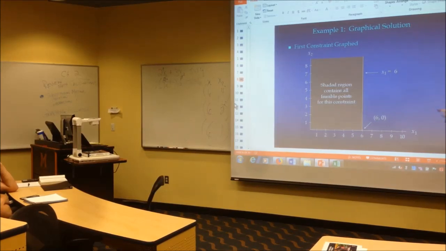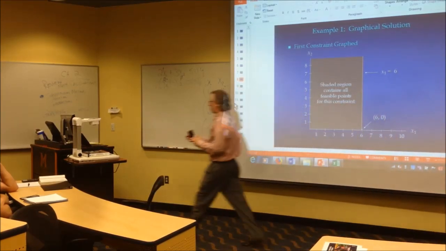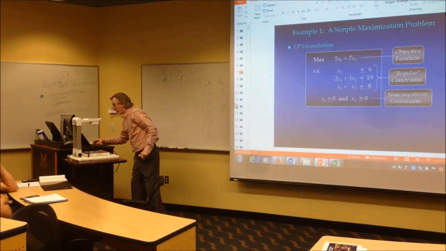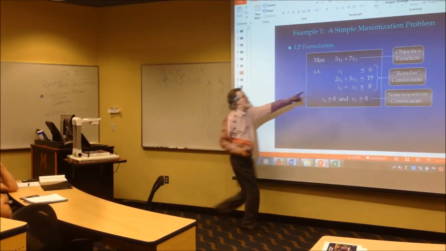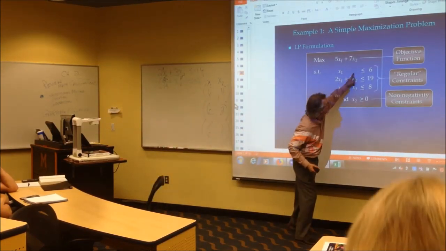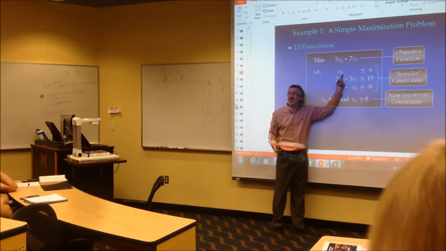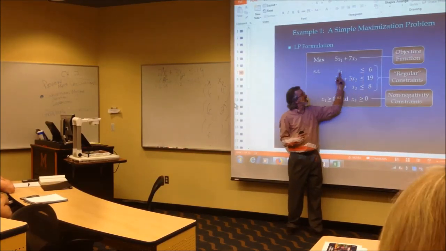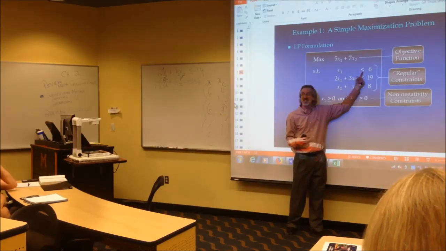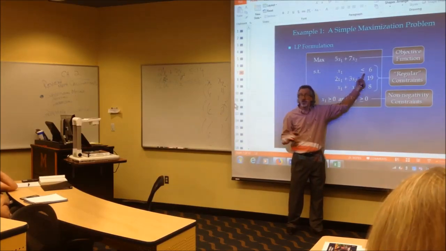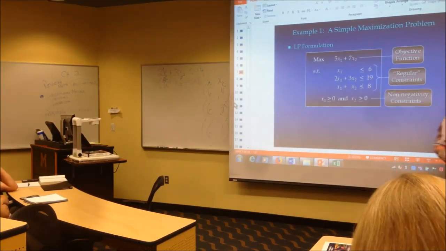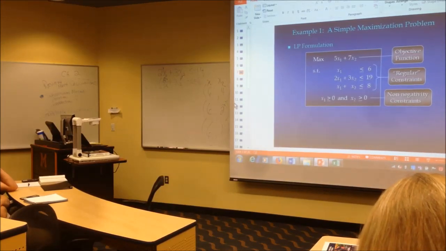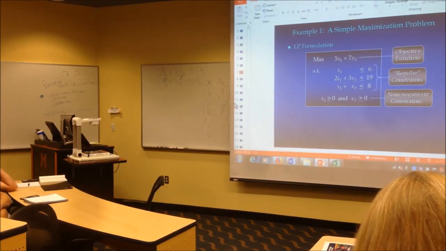Plug that point into the original equation for the variables. There's no variable to plug in for the x2, which is the 3, but x1 we can plug in as 7. Now ask yourself, is this true? Is 7 less than or equal to 6? Yes or no? No. Then that is not the direction you would shade. You don't even need to test the other side, because if you find out one side of the line is not true, then you know to shade the other direction.